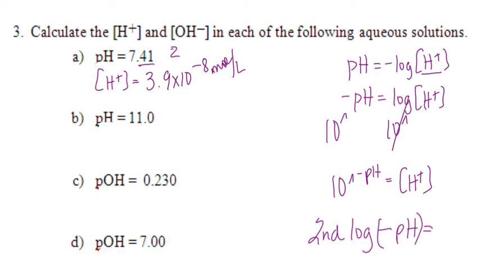Good. All right. Now we've got to find the OH concentration. What's the fast way to do it? Perfect. The Kw, 1E negative 14, divided by this will give us the OH minus concentration. So I want you to use the Kw when you're going between these two. 2.6 times 10 to the negative 7th moles per liter.